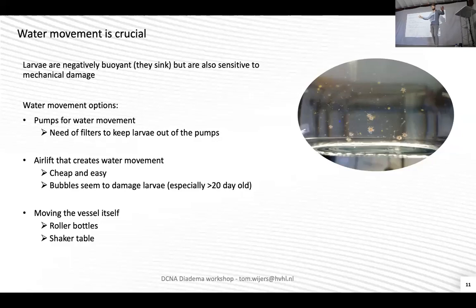They can move around a little bit. They have some flagella on their arms, which they mainly use to get water current towards their gut, so they can keep microalgae from the water. So one of the tasks that you need to do if you want to culture Diadema is keep the water in movement, make sure that there's some type of current so that the larvae don't sink. But you also don't want to inflict mechanical damage to the larvae if they hit anything or if they're touched by water bubbles.